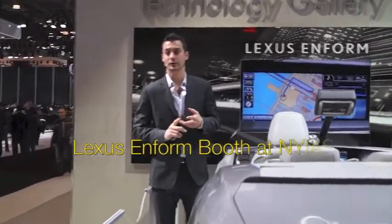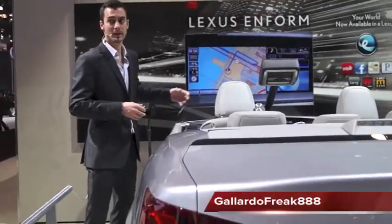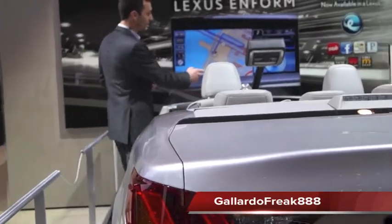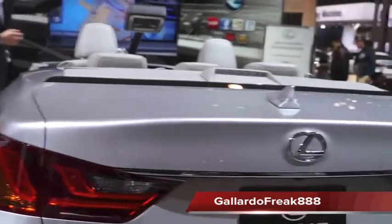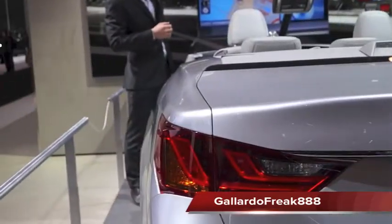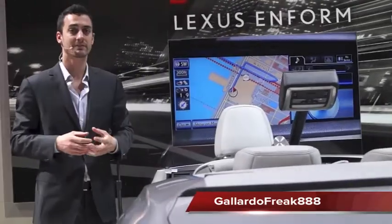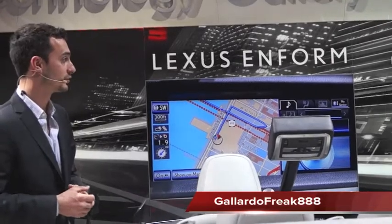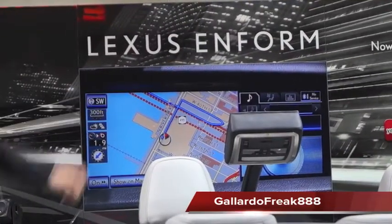iPhone, Android or BlackBerry. So you do need one of those devices to sync to the vehicle because all the data lives on your phone, and essentially the screen here acts as a portal to access our partner applications. So what I've done, I've downloaded the Enform app, and you'll see that it's that circular one there in blue with the stylized E. And once I have that running in the background on my phone, and I've connected, as I said, with Bluetooth, I then have access to all of our partner applications you see listed there below.